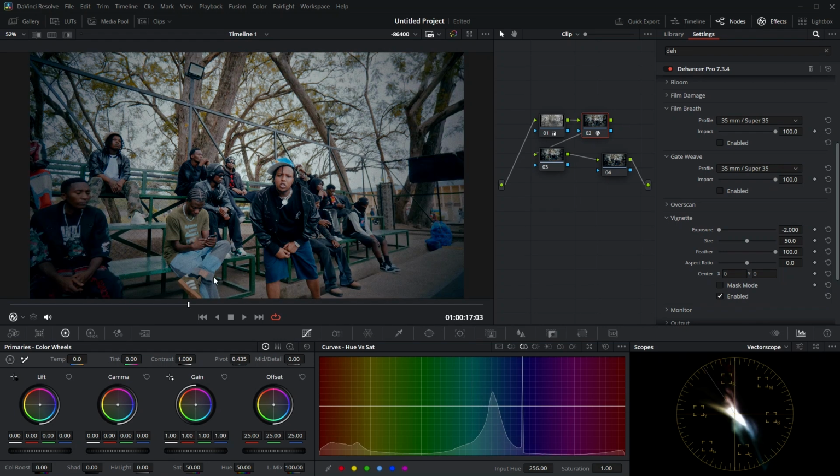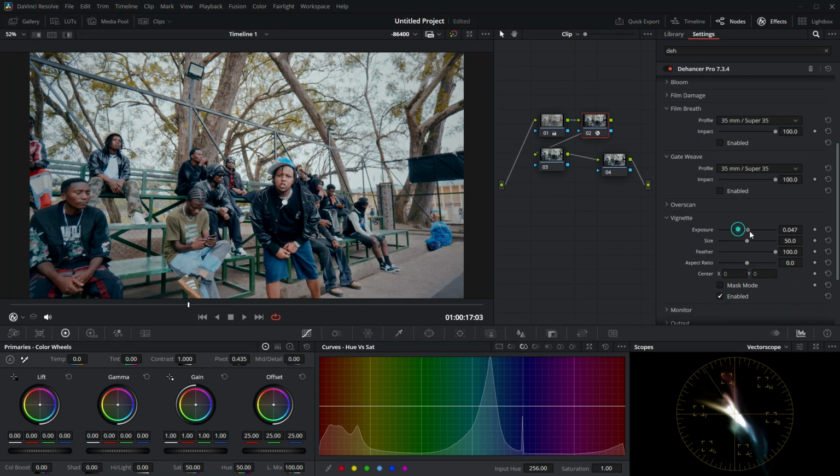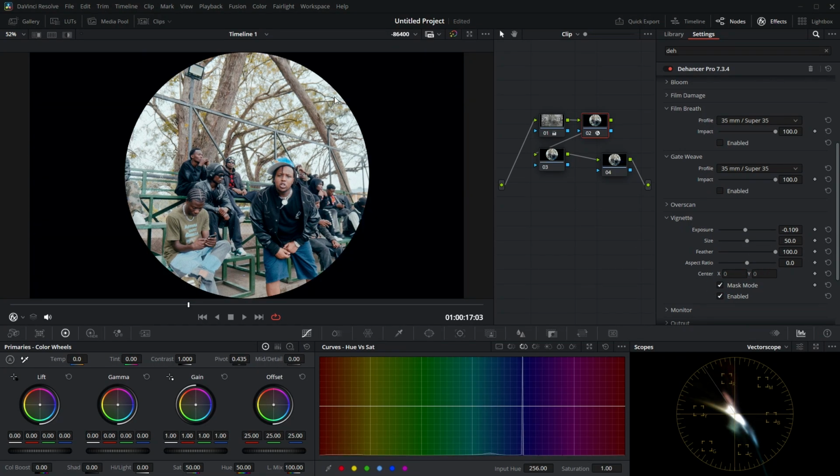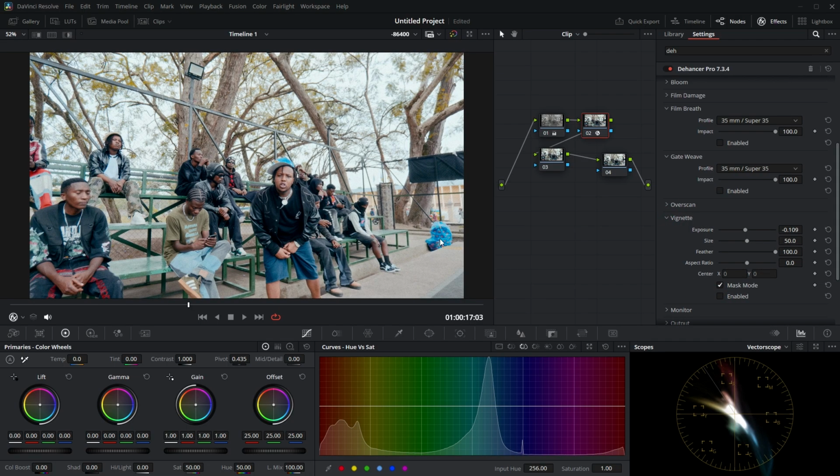Now you see some edges around here on this frame. So you can increase the size. You can feather your mask. Something like this, you see what is happening. Or if you want, you can move this circle around where you want to put this vignette. But I will not use this vignette, so let me disable it.